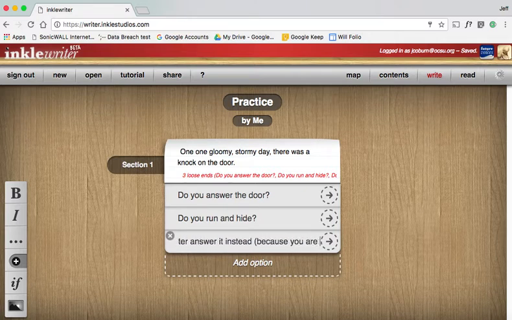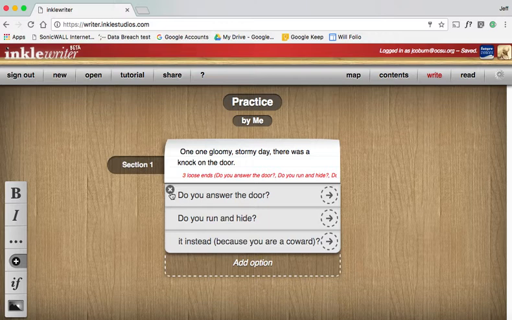Because you are a coward. Okay? You can see here it tells you have 3 loose ends and it would list them. Okay, as many different options as you want for your story. That lets you know that you have to go back and add options for these.